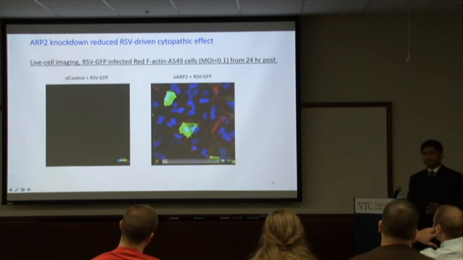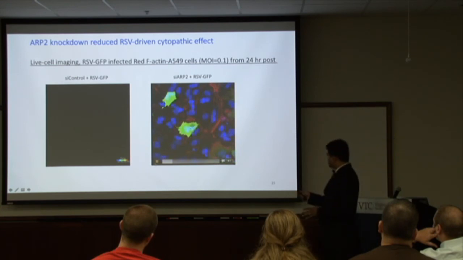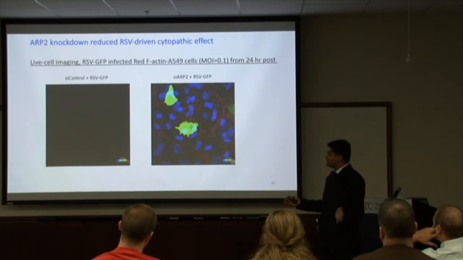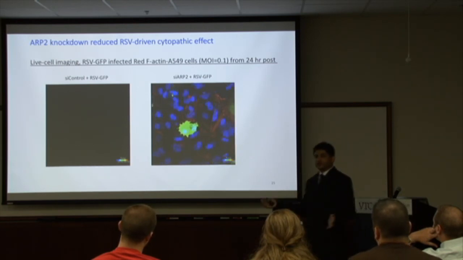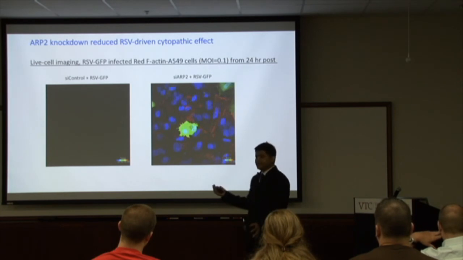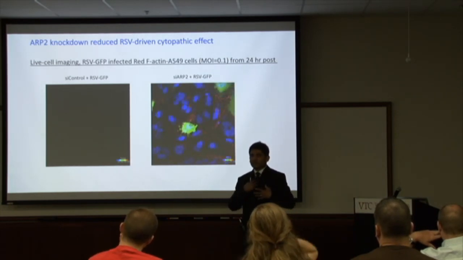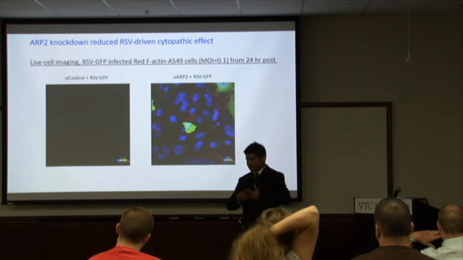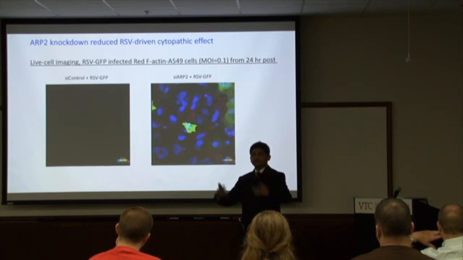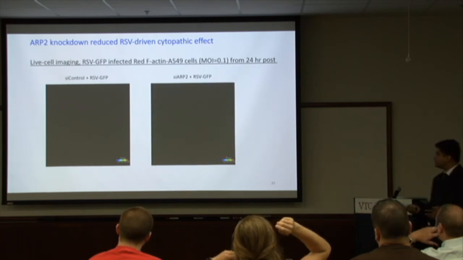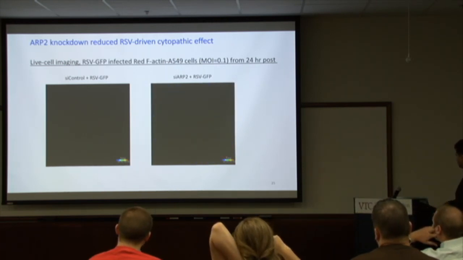Exactly, we found that with ARP2 knockdown, even though these cells are infected, the spread was not as obvious as in the siRNA control, and the monolayer was retained much longer. So what it suggests is that if we are able to come up with a therapy in the lung, that will allow more time for immune cells to kick in to combat the RSV infection. That's quite amazing in our results.